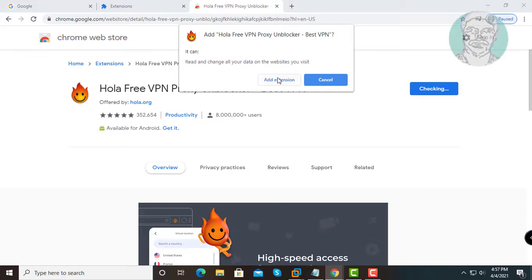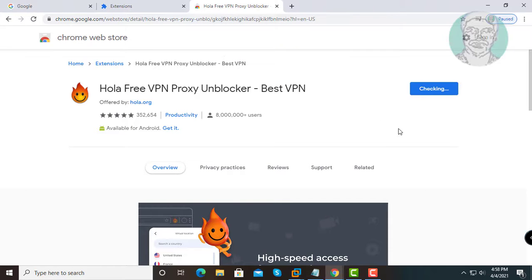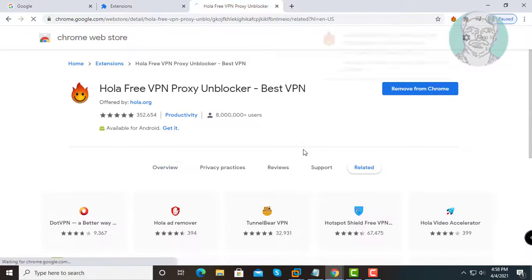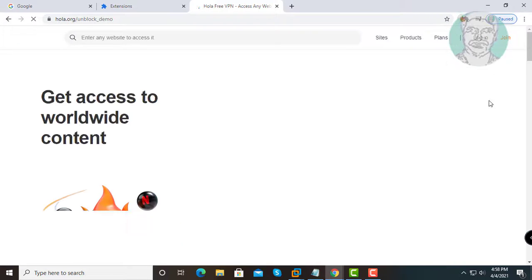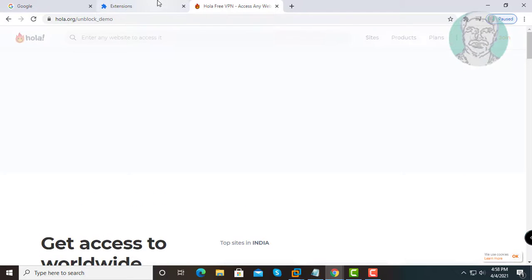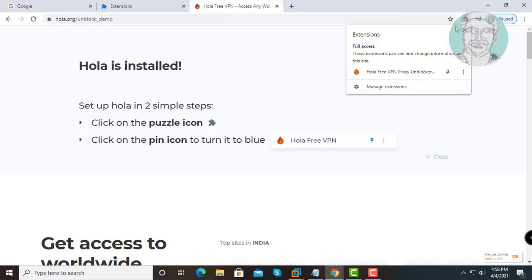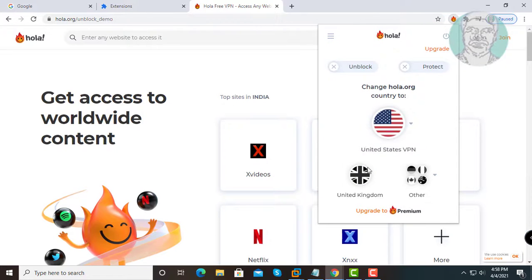Click Add to Chrome. Select any location.